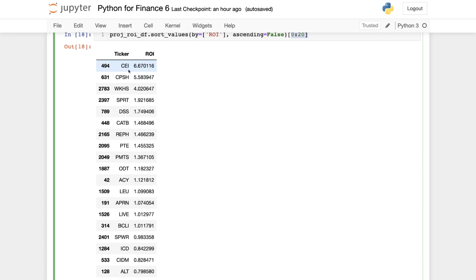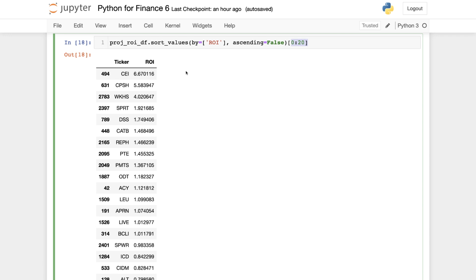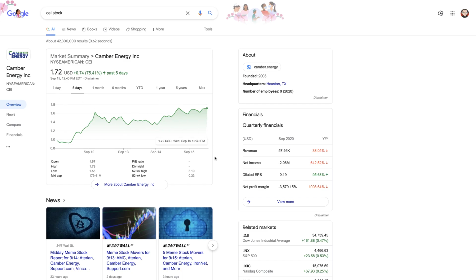Now, I also said I'm going to show you how well these performed. Again, not investment advice. This is just to show you what sort of things you can expect. So let's say we have CEI, and I picked it just because. Let's say September the 13th is the day in which my analysis says this is a good buy. So you start off September the 13th and you buy the stock at 136. You can see that it doesn't really do anything, goes sort of sideways, and then it pops up to, let's say, 172. So good return on investment if you know when to get out of the security, and you'll know when to get out if you understand how to analyze chart patterns.